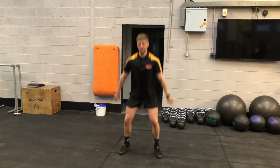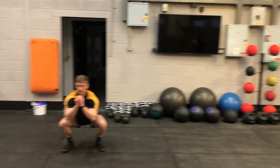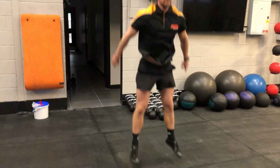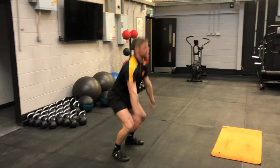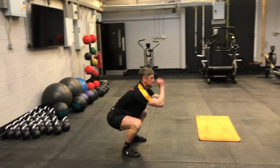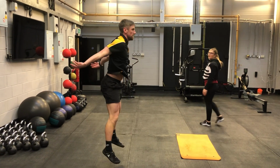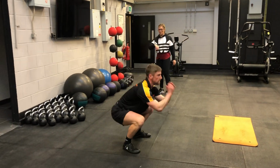So squat jumps. Bum all the way down towards the floor. As you come back down, don't pause. Go right back into the next jump. All the way down, big power up off the floor. Make it harder for yourself, you can hold some weight. To make it easier, slow it down a little bit. If you can't do the jump, just do normal bodyweight squats. Don't lock out at the top.